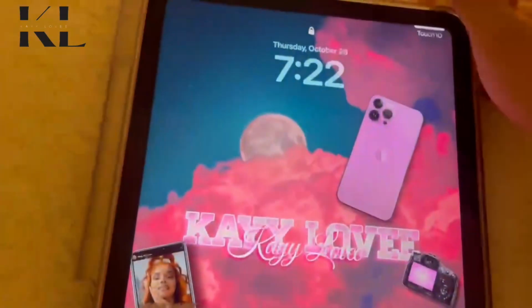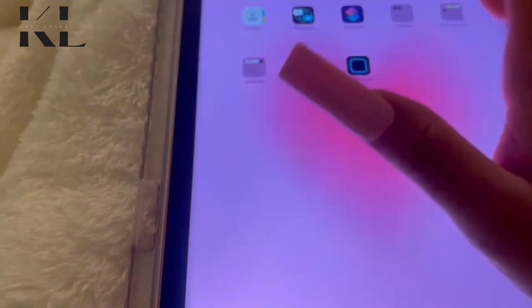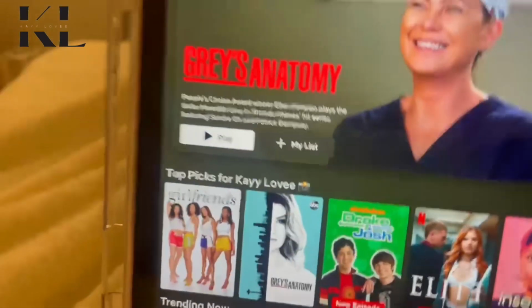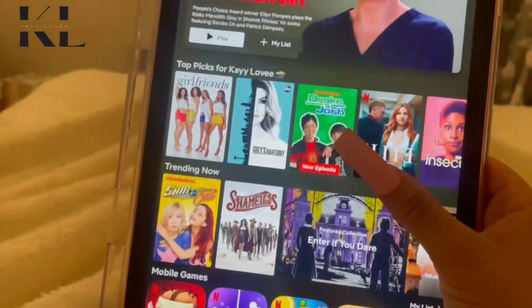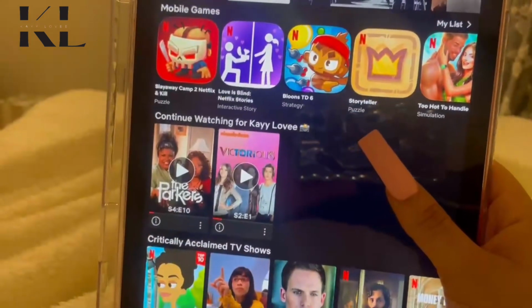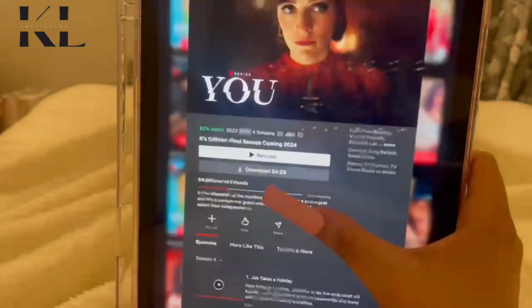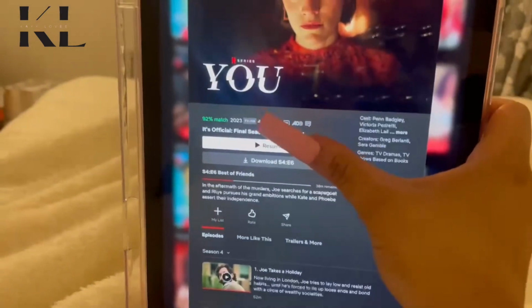Y'all like my new case? Cute, right? I know. But what we watching today? Let's see. I haven't finished watching You. I forgot what episode. I know I'm on season 4, but I don't remember what episode I'm on. I've been hearing about this, but I never got the chance to watch it. First of all, no, I never watched that. So who the hell was on my account? I don't know. Season 4, episode 6. That's where I left off.